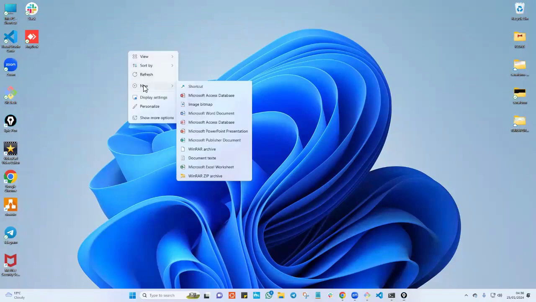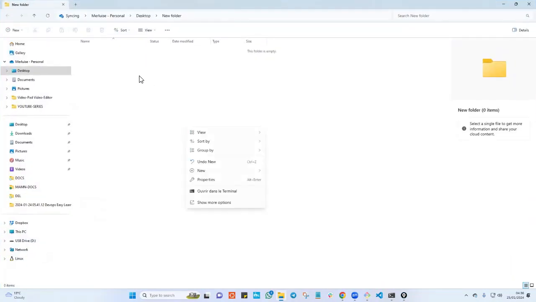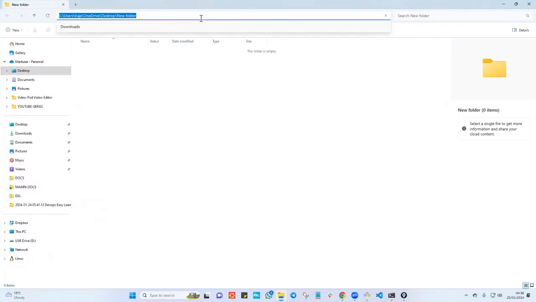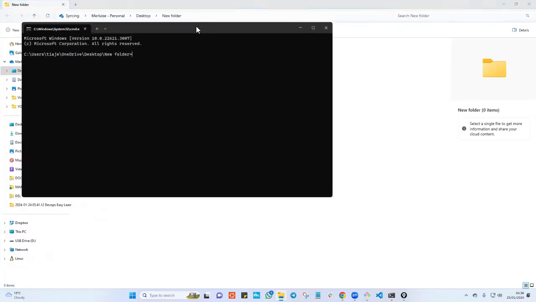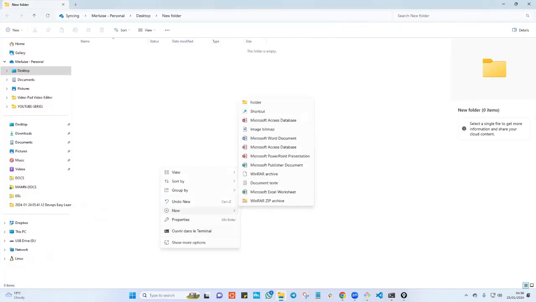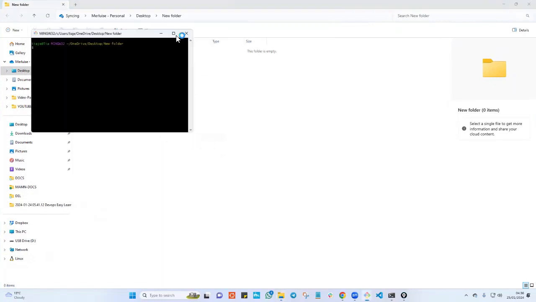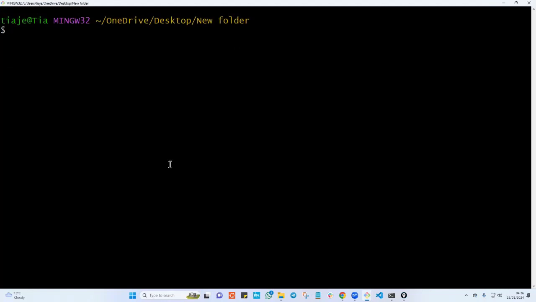That means if you right click here, I don't even need to open a new folder, but I can still just open a new folder here if you want, and copy everything and put it in. With this new folder, if you are using the cmd command, you just need to click here and type cmd. It is going to open cmd where you are right here, right? But I don't want to use cmd. I'm going to use a third-party tool called Git Bash. That means I will just right click here, go to show more options, and open Git Bash here. This is already open, and I will go ahead and type here.